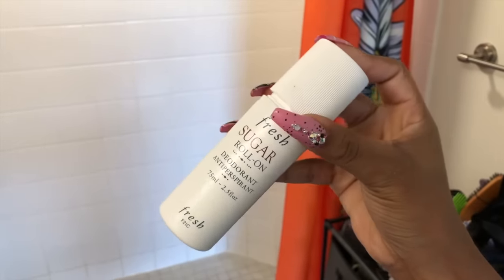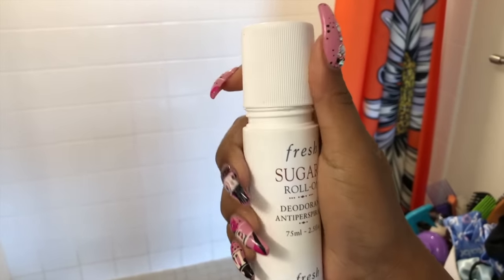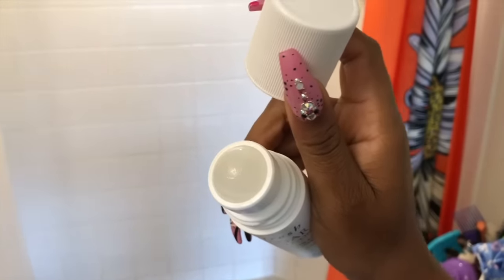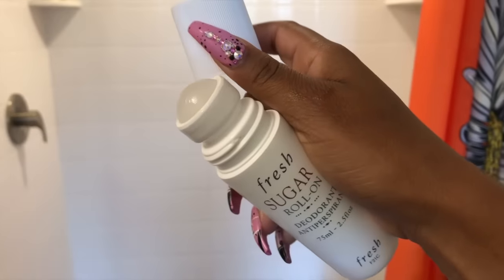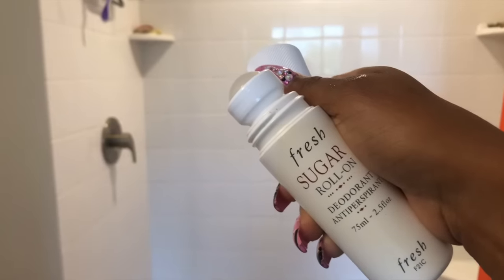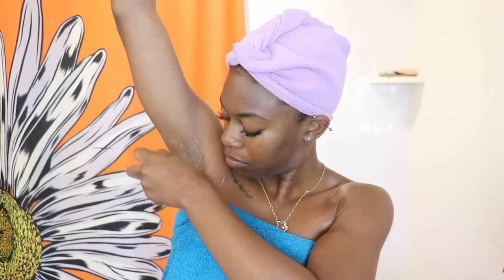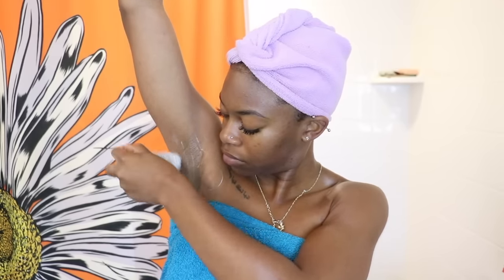Once I'm done with my skin, I like to go into my deodorant. I've been loving this fresh sugar roll-on deodorant. It's long-lasting, but it's still very gentle. It has real sugar, which helps to actually inhibit odor-causing bacteria. And it also has lemongrass and witch hazel, which helps to reduce moisture under your arms so you won't perspire. It also rolls on really smoothly and it dries nice and clear, so it won't stain your clothes.